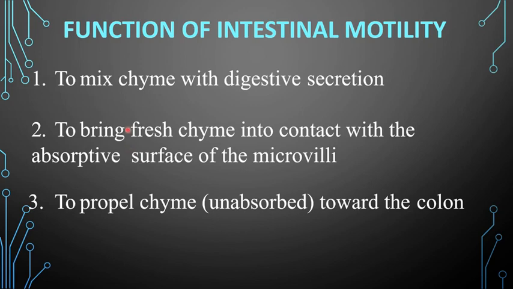So after mixing the food with the digestive secretions, it has to be absorbed. The nutrients from the food have to be absorbed. So these movements will bring the mixed chyme into contact with the absorptive surface of microvilli. You all know that the small intestine has microvilli, which will be absorbing the nutrients from the food. And lastly, to propel the chyme or the unabsorbed food material towards the colon, that will be excreted as feces. So this is the basic function of intestinal motility.